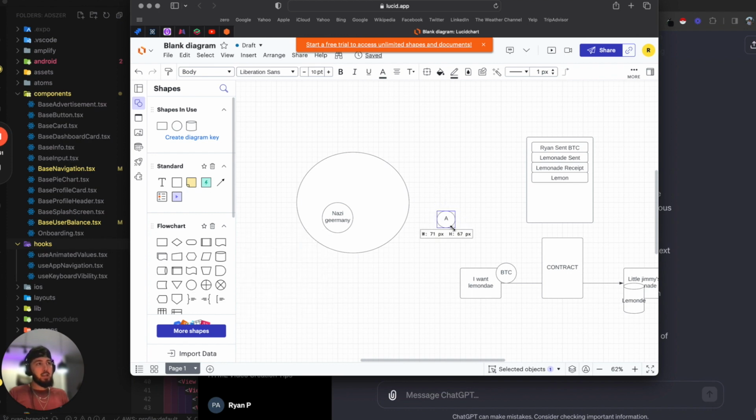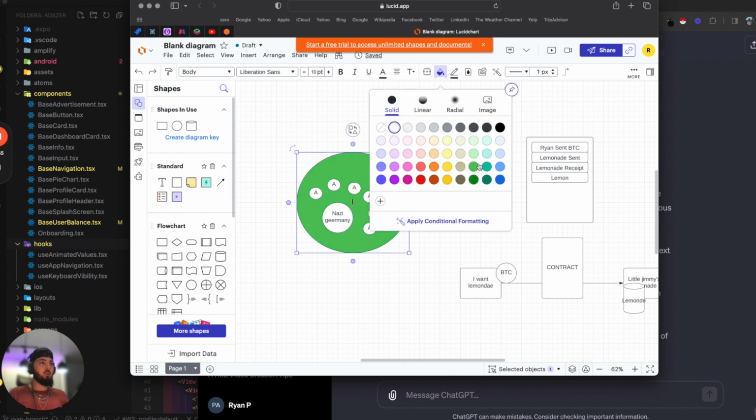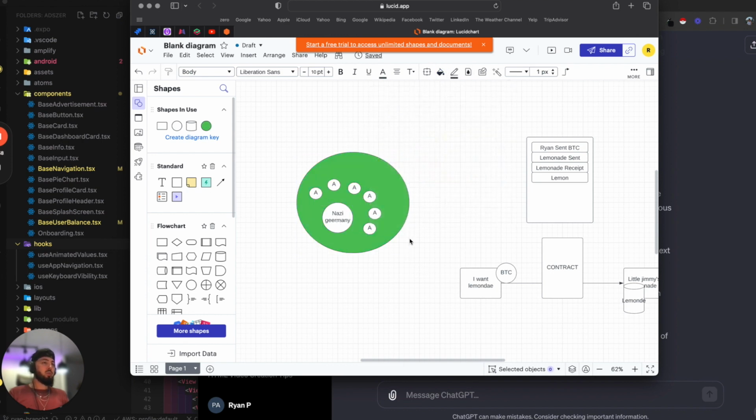So this idea of a decentralized scope is very common across many things because it can add security. So if we built a new voting system, right, across the world, if this larger circle is the world, this one right here, if I make it green to represent the world, Nazi Germany can only get away with a rigged system because they control all the walls, they control all the parameters to it. But when you can no longer do that is when you have a system that says, well, let's reference all of these other systems first before counting the votes. Like, let's count the votes from this voting box.